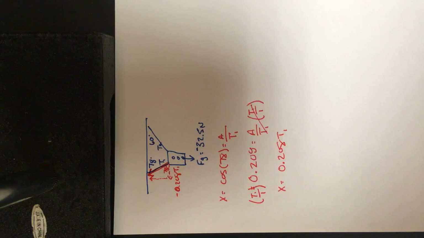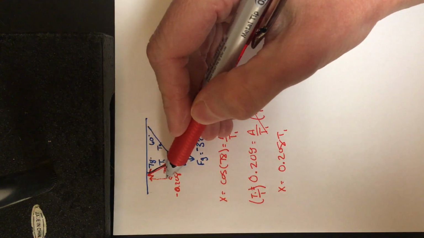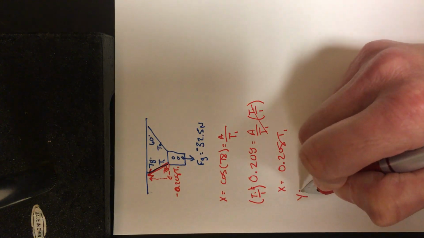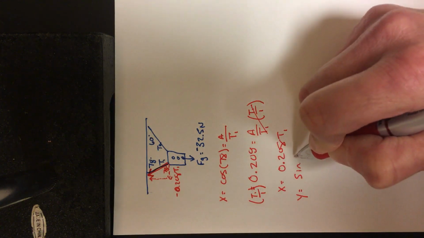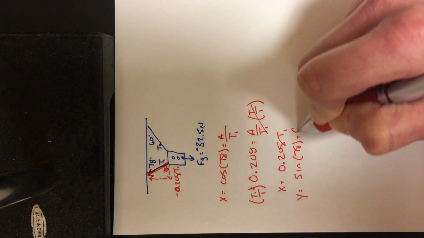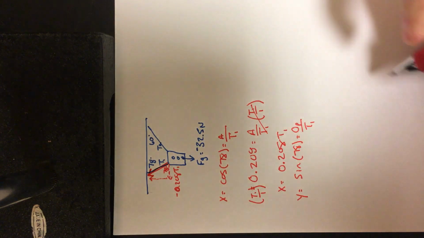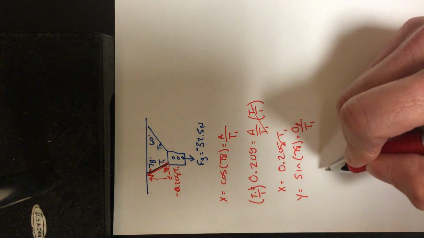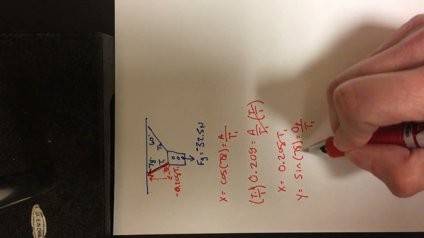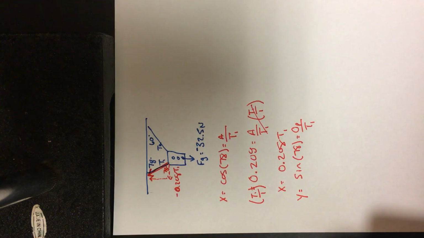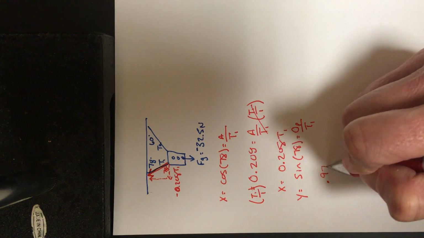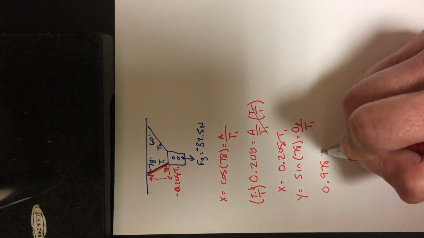Okay. Next, let's repeat the process to find the y component. So for the y component, we are now using sine, because it's the opposite side. So opposite over hypotenuse. Once again, I'm just going to multiply so that I can get rid of that. And I want to make sure that I put this number right here into decimal form. So the sine of 78 is going to be 0.978 T1.